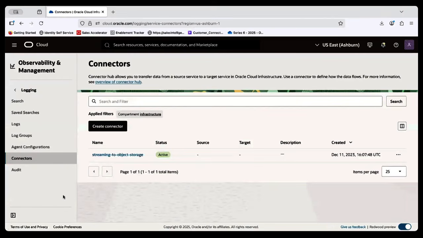But yeah, that is notifications, how to get started with that, how to tie it in with other services like the event service and also the service connector to stay up to date with what's going on with your different resources.